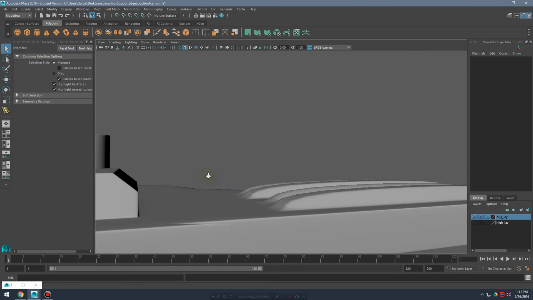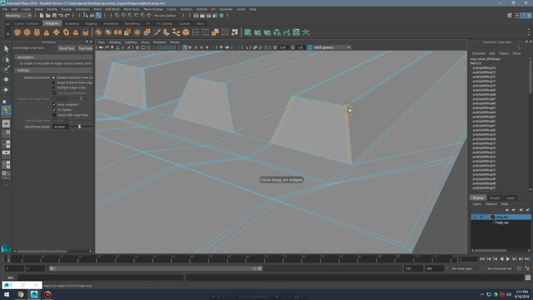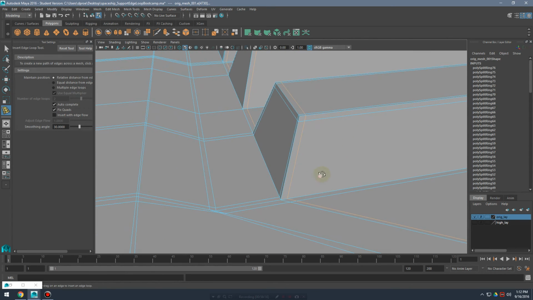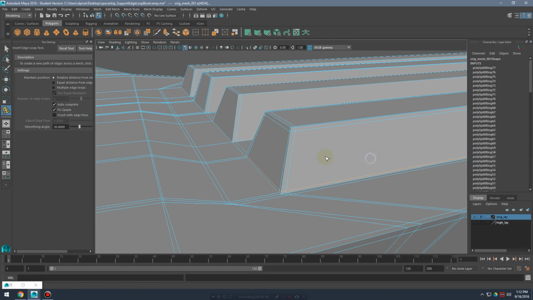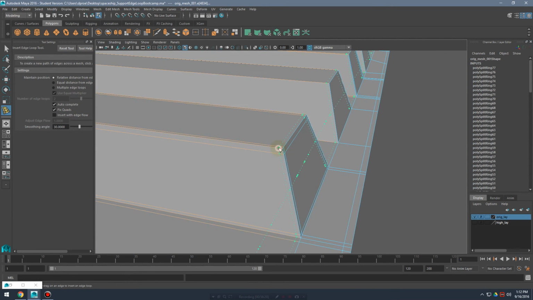So let's look at the storage tanks next, and I think we'll be done. They should be pretty easy unless our edge loops just go off the rails and affect something else. So it's just a simple matter of coming in and making sure every corner, every hard edge corner, is getting supported.